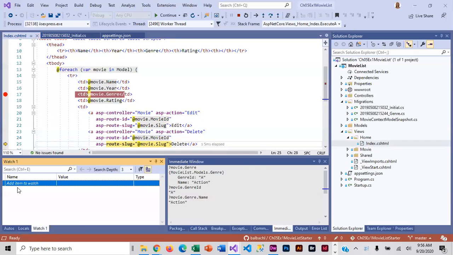Now we're going to add a watch here. And so the watch is very similar to what we keyed in for immediate. It's just that the watch will actually update the values as we cycle through rows.